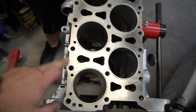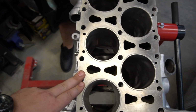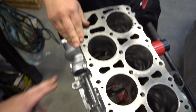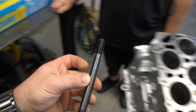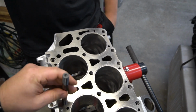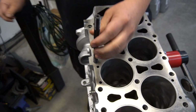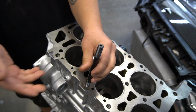But the other thing that you haven't spoken about is the large studs you put in here. Correct. I actually did go with a 1/2-inch stud. A lot of people end up going with tool steel, but unfortunately we couldn't get a 1/2-inch stud. The biggest they wanted to make was M12, which is still very big and very massive. Correct. But I wanted something with a little bit more grip, a little bit more actual size. So we went with 1/2-inch ARP studs that we sent out to the machine shop, and we had them machined in. And these things are massive. Look at these things. Well, the original is the 10mm stud, and 1/2-inch is basically 12.6. So you're almost 2.5 millimeters bigger.